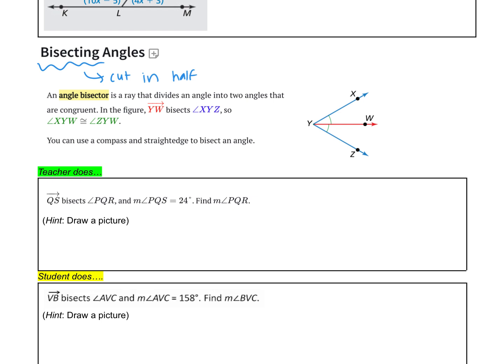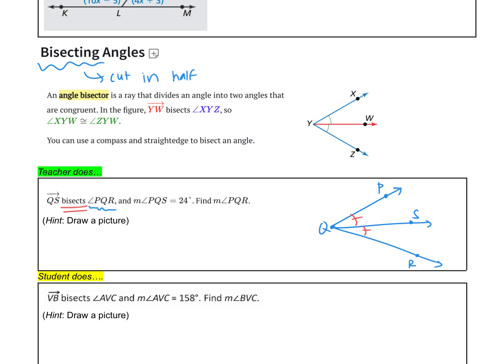Okay, QS, I'm looking at the example. QS bisects angle PQR. So I'm going to start with angle PQR. So this is angle, put a dot P, Q, R. So we have 3 points. QS bisects it. So QS goes through the middle, so there's an S here. We need to show that this is bisected though. Right now, there's no way for me to know that this is bisected. If it's bisected, that means that this angle is the same as that angle. So that's what those tick marks mean.